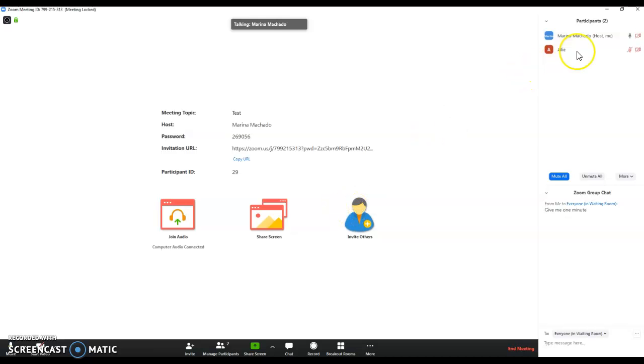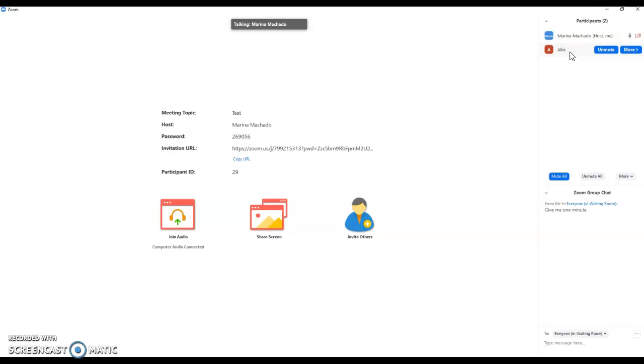If for some reason I question whether Allie is supposed to be here, I have some options. I can put her back in the waiting room. So if I don't want to completely remove her, but for some reason whatever she's saying is inappropriate, I can send her over there. I can write in a message, hey, I sent you to the waiting room because I just wanted you to know that such and such was inappropriate and I'd like you to refrain from saying things like that, whatever the case may be. So that's an option. If I send someone to the waiting room and then realize, you know what, I do not want them to return, I can hit that remove button and she will be kicked out of my meeting.